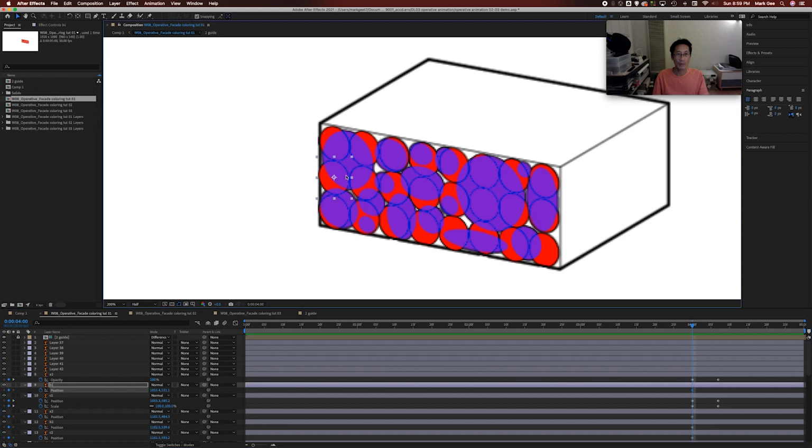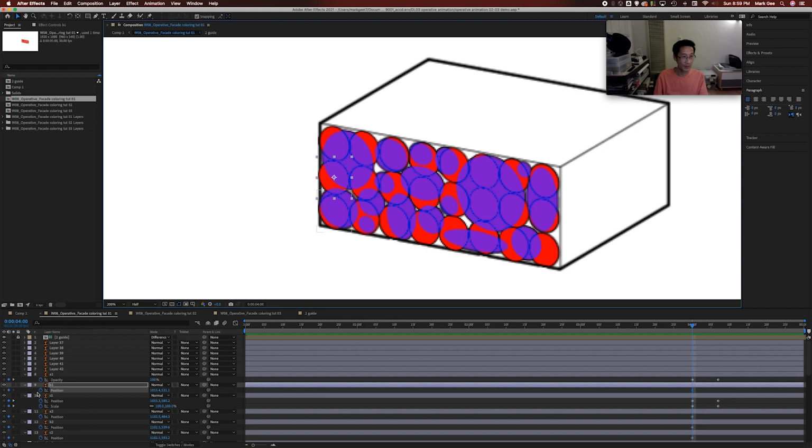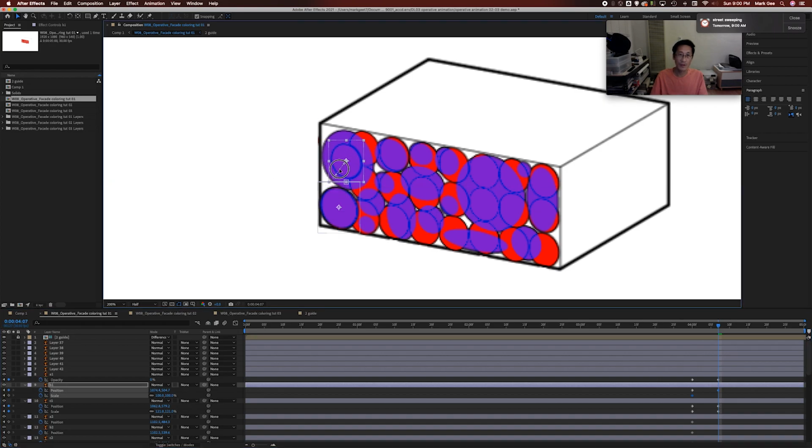And maybe B1 here turns into the big one. So on B1, let's do P, there it opens position, and then scale also, we'll set that. I hit the Uber key to open them both up. Okay, so then I'm going to go forward in time to the ending state, and move it into position where I want it to be for the ending.